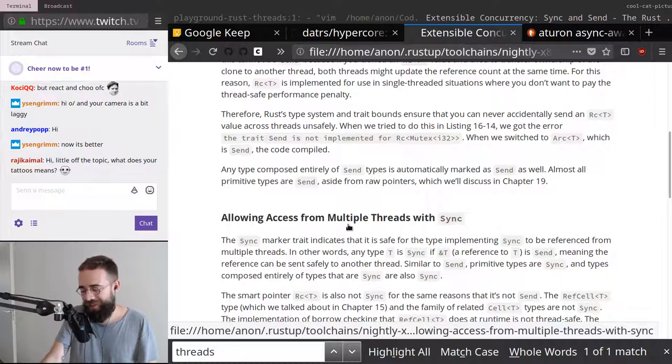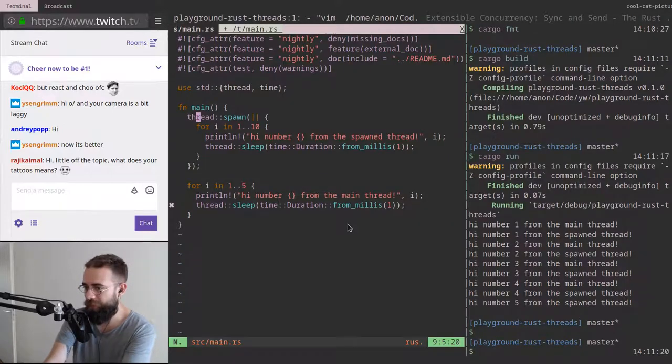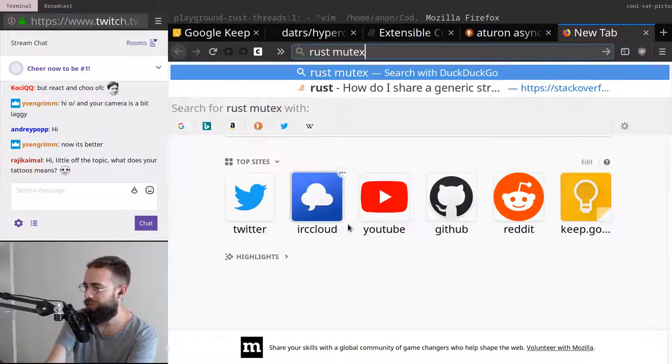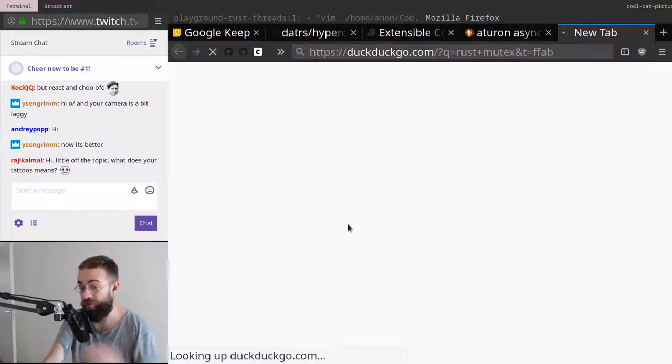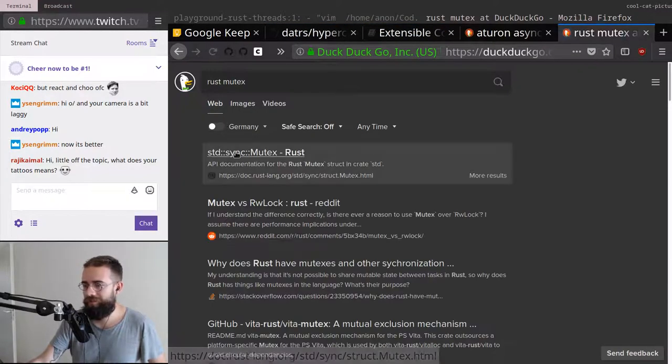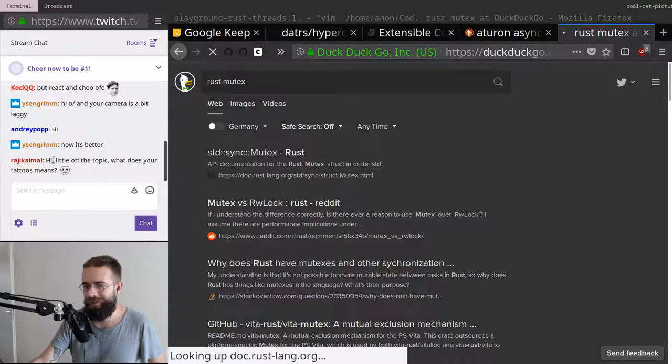I'm guessing the thing here is, what if we just drop in a mutex? Let's create a new hash map and try and edit it from two separate threads using a mutex. That might be the easiest, or append to a vector instead of hypercore and dump it into a mutex.